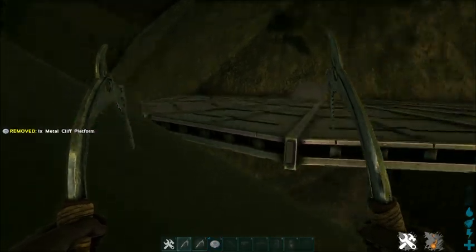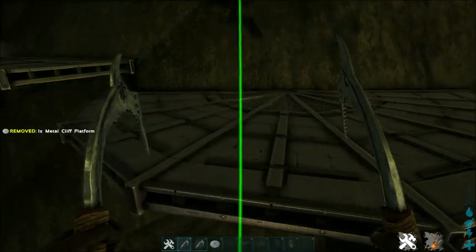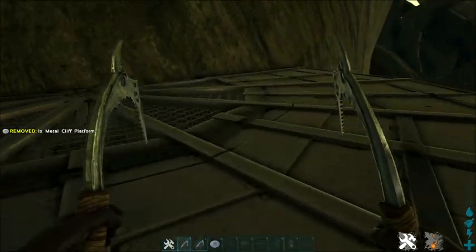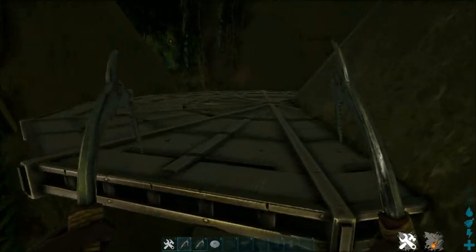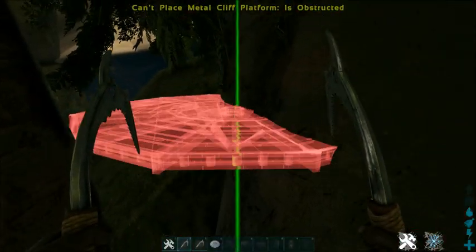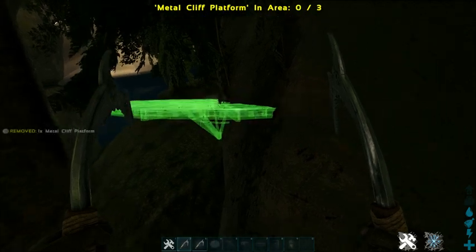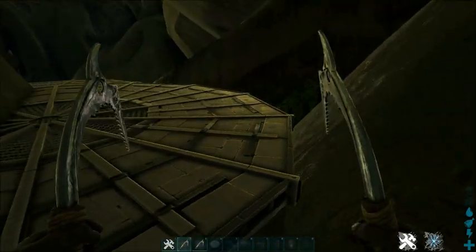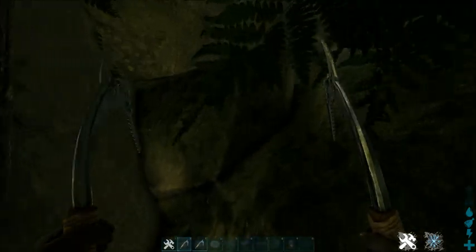We had like one there. One there, filled with foundations. Cow fridge here. Up here, and then going further in here. Okay, we had a cliff platform all the way in here. And then down here we had one as well.